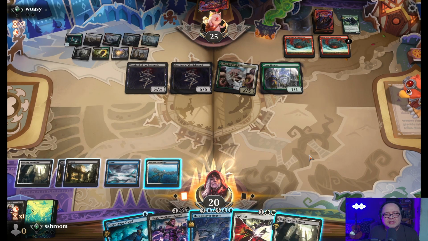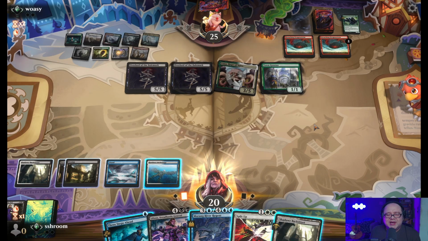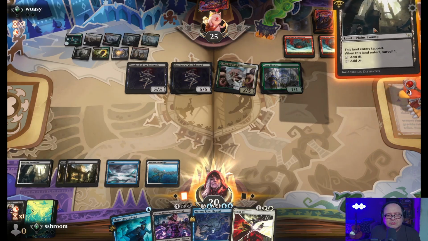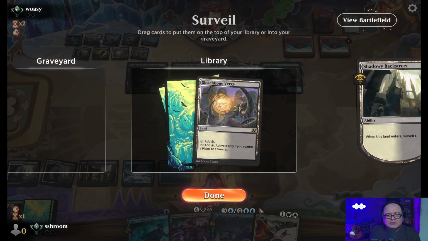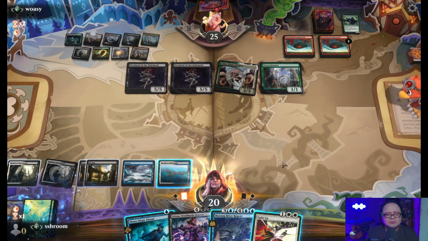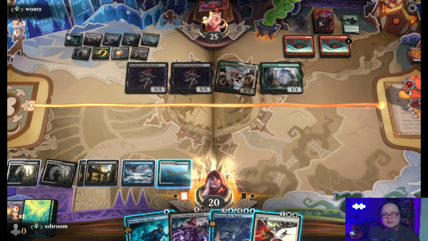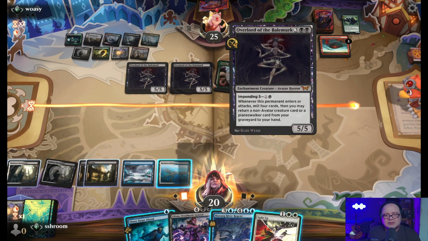So now, if I split up on untapped creatures, they still get their Yuna, and they can just bring one of these overlords back. Bleachbone Verge. That doesn't really help us. What to do here? I can split up on untapped creatures. I kind of think I have to.